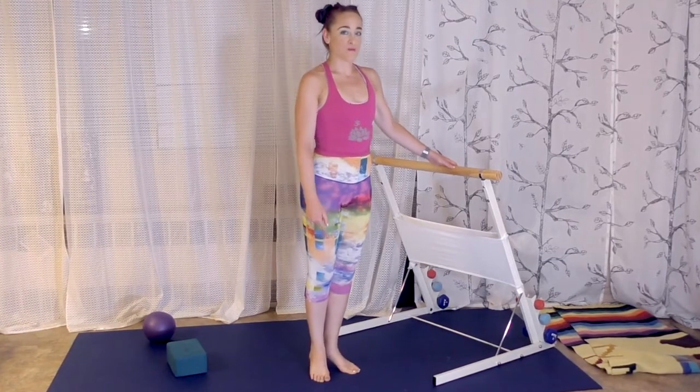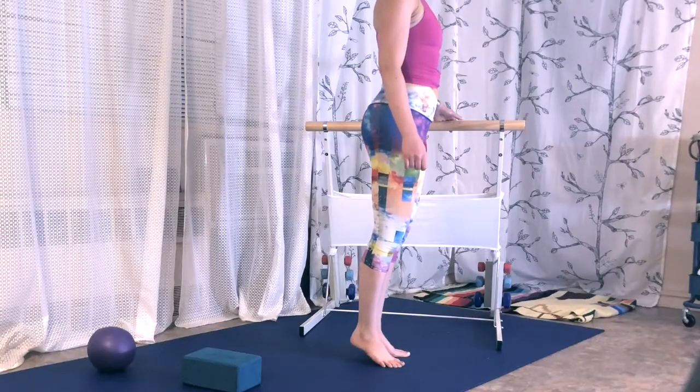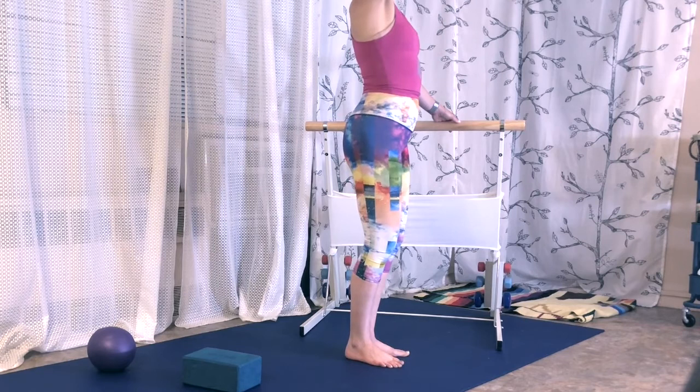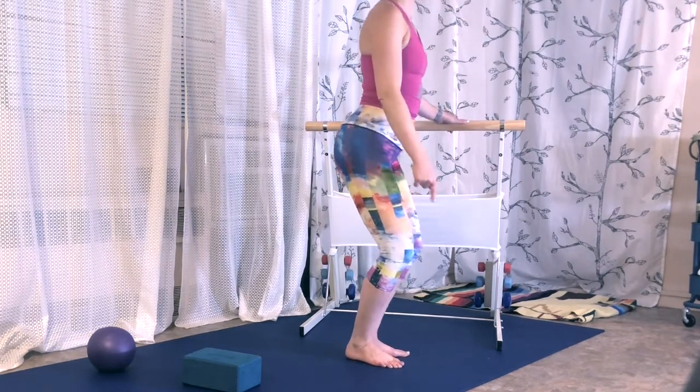Let's go for 8 more. Squeeze those thighs together, squeeze your abs in tight. Try to use your glutes as much as you can. 2, 1. Now drop the heels down, keep the spine tall, right? So that's what the bar is good for. So don't go forward, keep the heels down.